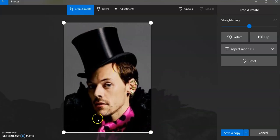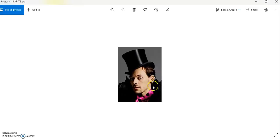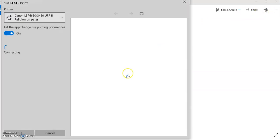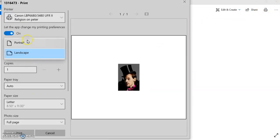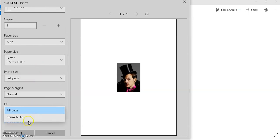picture, like in terms of cropping. However, now it's very pixelated because it was already like not a huge file size, and then when we crop it down to just his head and shoulders, it's a lot smaller now. So look what happens when we try to print this. We choose portrait. This is the biggest it goes. If we do shrink to fit, like this is the biggest the picture is going to get. You're just going to have to find a bigger photo in general.